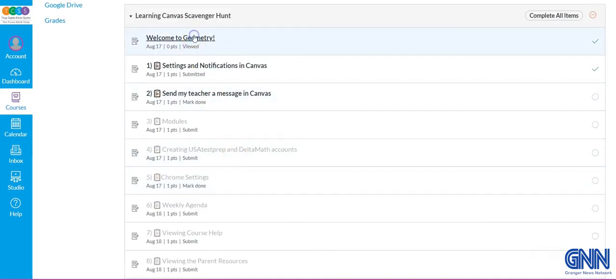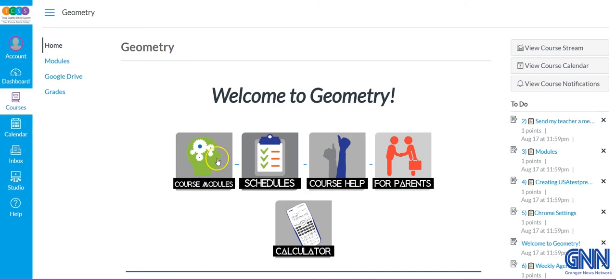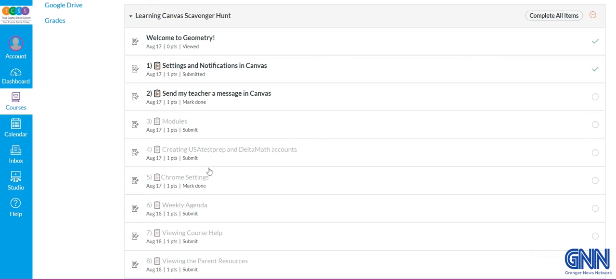When you open an assignment, the green brain button that says Course Modules is where your student will find assignments and what they're currently working on for the course. When you go into Course Modules, you'll see the unit or topic of study, along with a list of assignments.